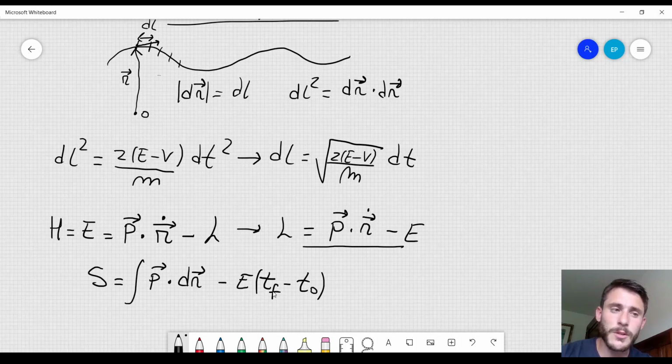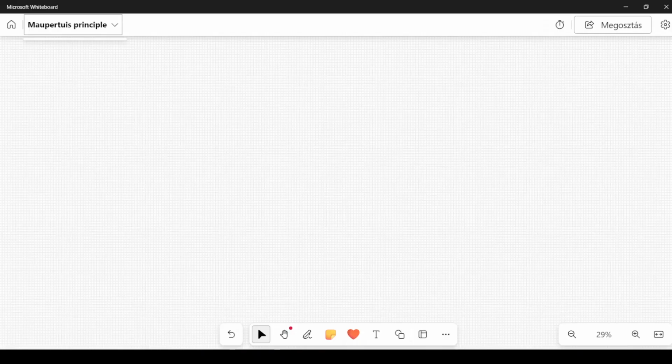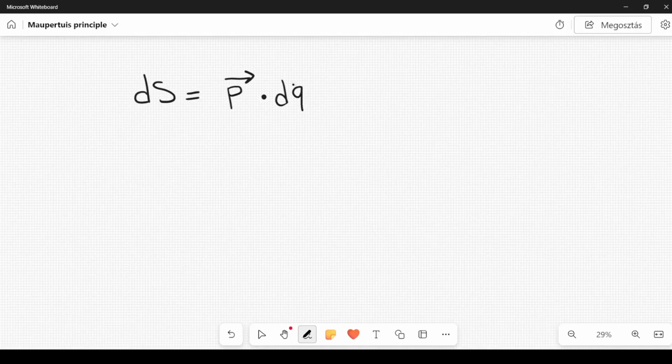With the Maupertuis principle, this part of the action is not considered, and now I will give you a more rigorous explanation. Here I want to motivate the so-called Maupertuis principle more rigorously. In particular, let's start from the expression of the differential of the action written like this. We have p dot product dq, where the displacement is the variable q, whereas momentum is p here, and then we have minus the Hamiltonian H dt.